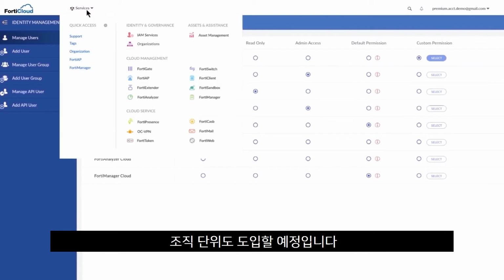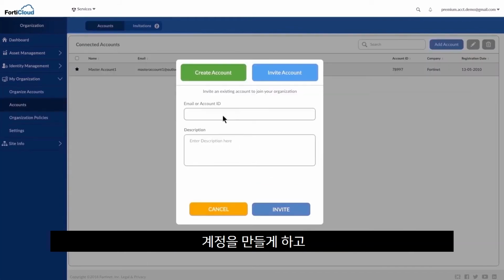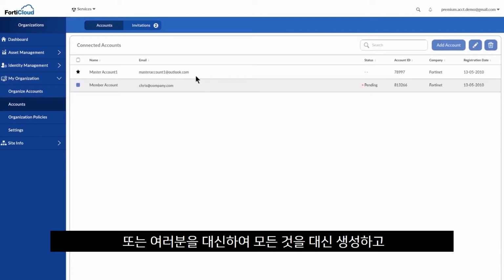Then beyond that, we're planning organisational units. You create your organization and then invite your customers to create their own accounts and invite you to manage their devices and entitlements, or create everything on their behalf and grant them access. Multi-tiered, multi-access, this will be the ultimate tool to allow complete or partial access and ownership to Fortinet ecosystems, allowing you to drive renewals and new business revenue as a channel partner or MSSP.